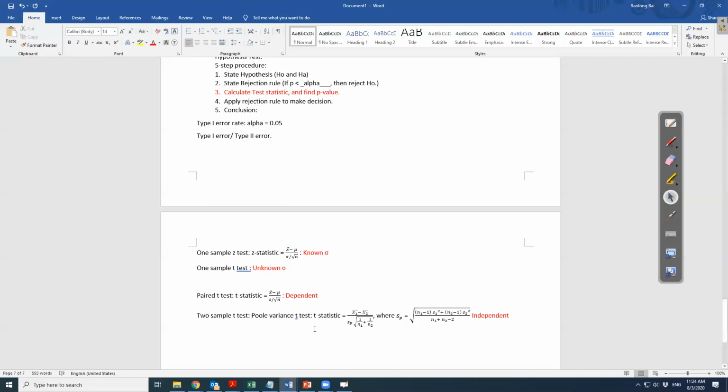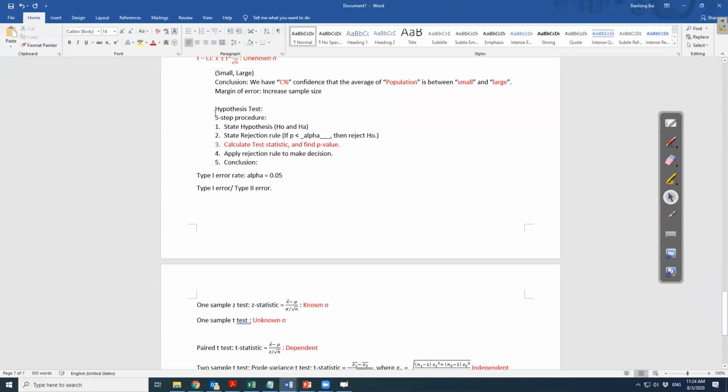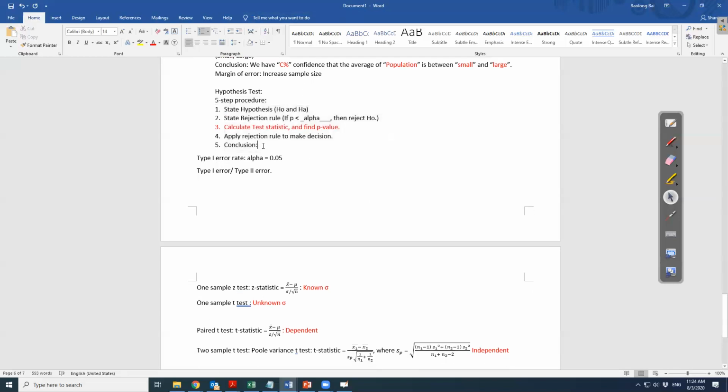And then for any hypothesis test, you need to follow exactly the same 5-step procedure, but you need to determine what test you need to do first, right? Okay. And then that's it. And write a conclusion by the end, don't forget. And realize you have two types of errors, type 1 error and type 2 error. And that's about it. That's basically the hypothesis test. So right now, we basically went over everything we learned for the whole semester, but it's very, very brief. I didn't go into any details.